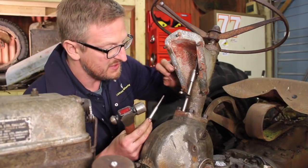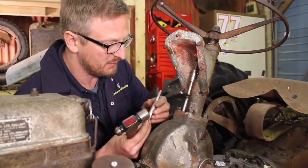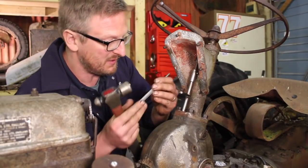Right, so I need to be really careful to go up the centre of this fastener, so I'm just going to centre pop it so I can get the drill right in the middle.